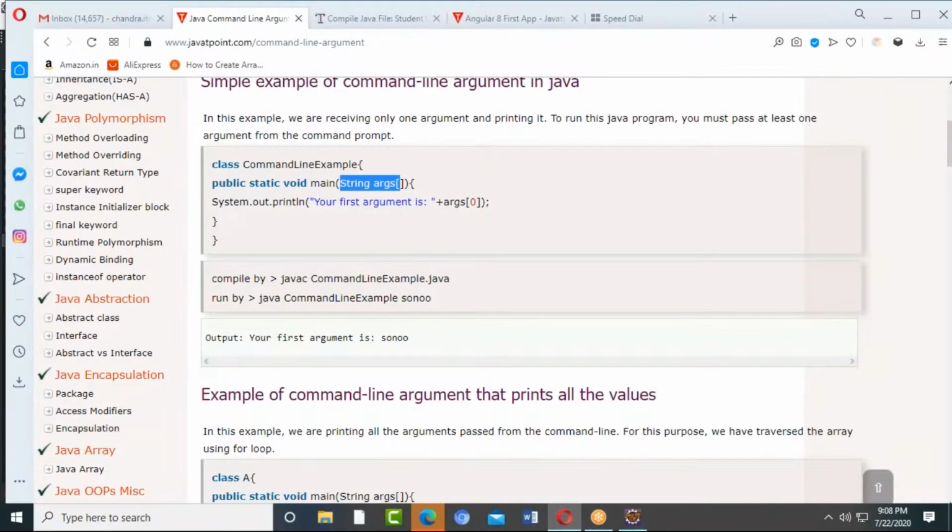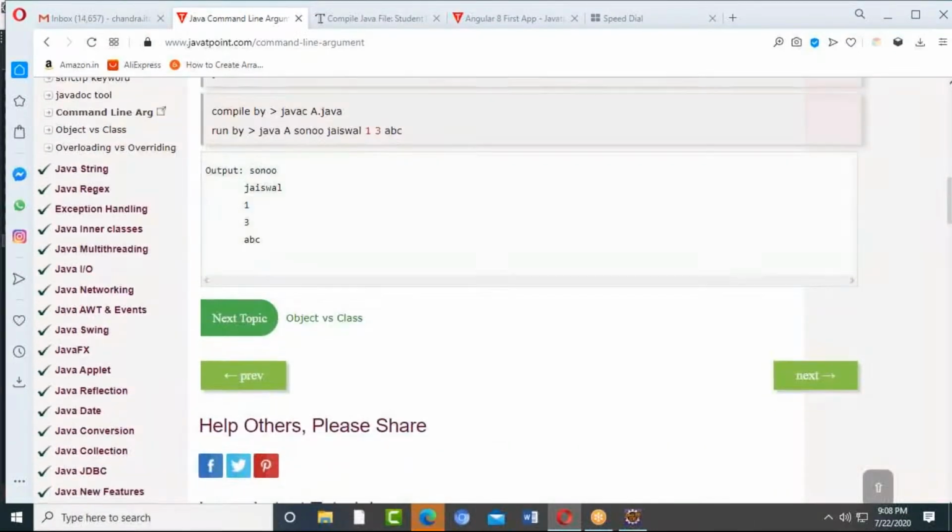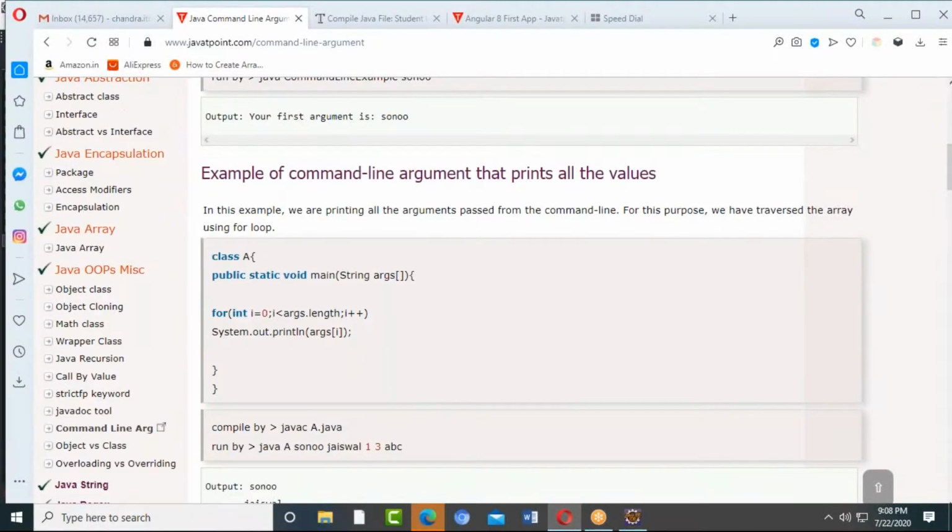To pass the arguments, at the time of running itself, I'm going to give some values. That is called a command line argument. After compilation, I run with java, Sonu, Jaiswal, whatever it may be, 13, ABC. These are all arguments.